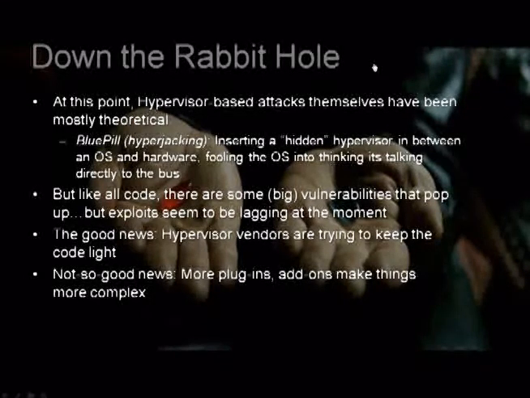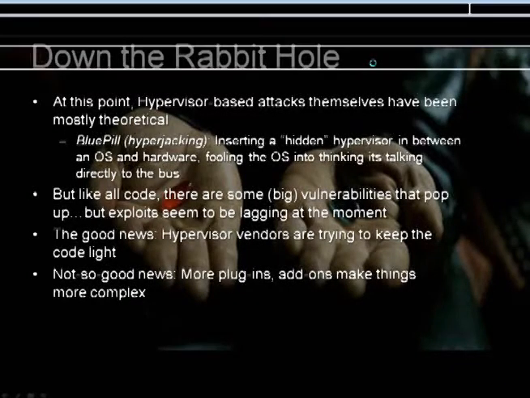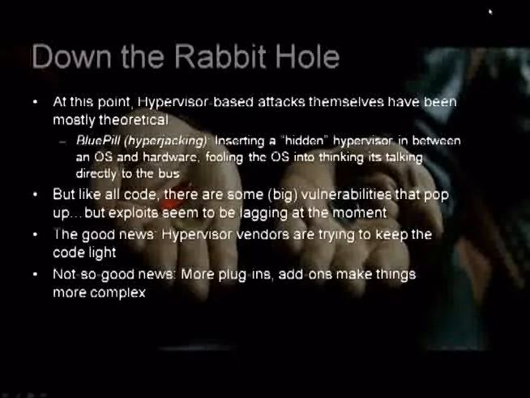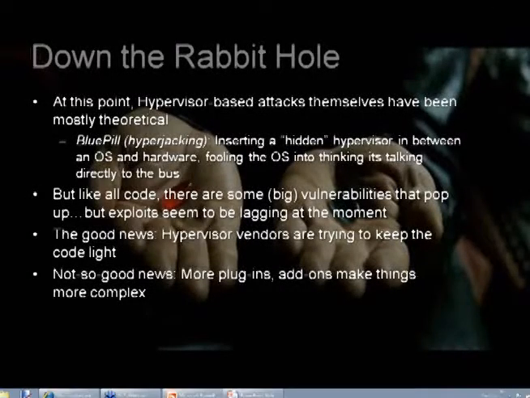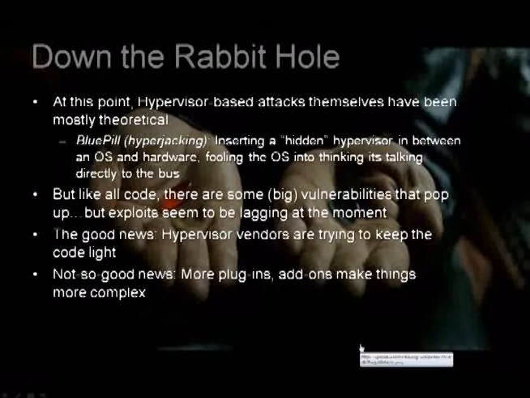So a lot of crazy things in the virtualization world these days, for sure. What we've got going on here is a lot of hypervisor-based attacks. You know, we've seen a lot of different things from the hypervisor standpoint. And what's really weird is there was a lot of focus on that, but not a lot of understanding in terms of what does it really take to jack a hypervisor.